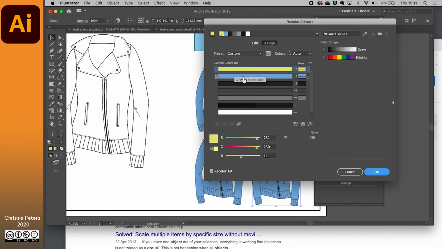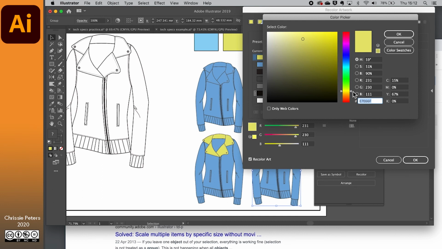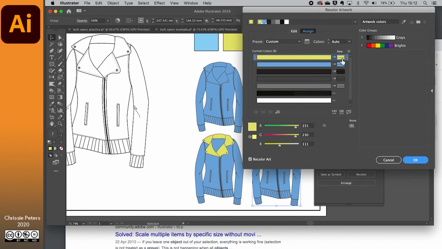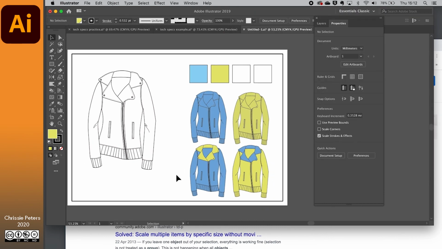And I could also do that in the recolour menu, so that now gives me the choice of the different colours. So I could reverse them there.